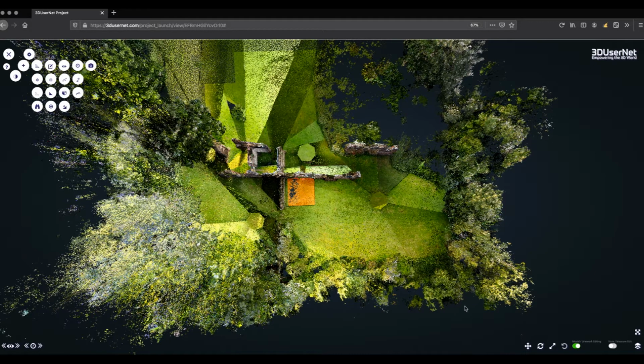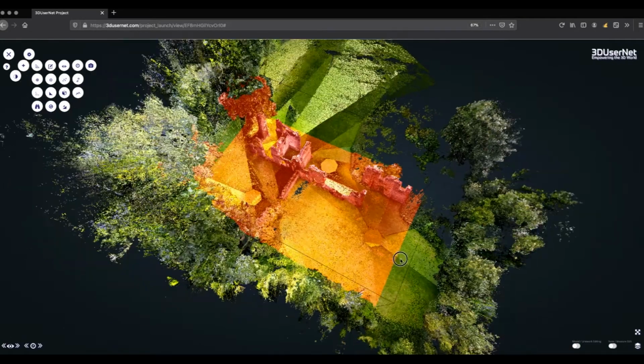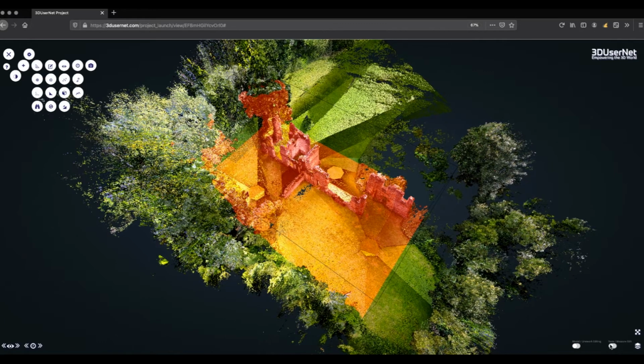So I'm going to select my clip box and I'm going to press E to scale. I'm then going to pull the gimbal's axis out. Then I'm going to press R to rotate and I'm just going to rotate it slightly in the Z axis. So now I'm going to press spacebar to go back into normal navigation mode. As you can see, it's highlighted the area that I'm interested in.